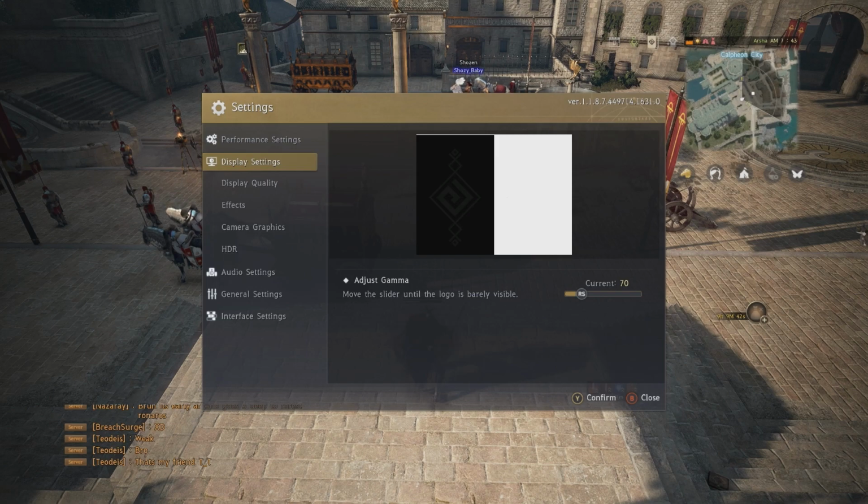As far as the effects, which I don't know what effects this does, it's just the gamma, the brightness. I just keep mine on 70. Reason being is because when you go to Valencia, if you crank this up a little too much, you will get flashbanged by the desert, because for whatever reason, the sand out there is just flashbang levels of brightness. So try and keep this low-ish. Don't crank it up too much because you will get blinded in the desert.